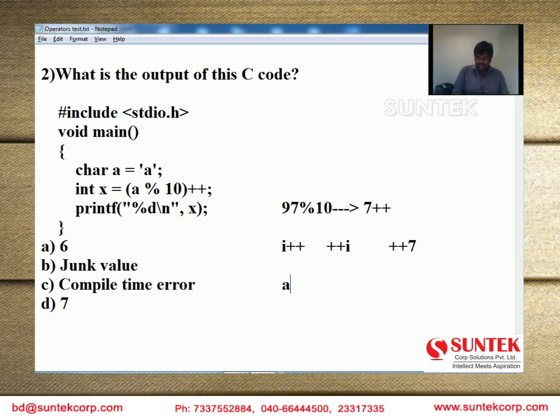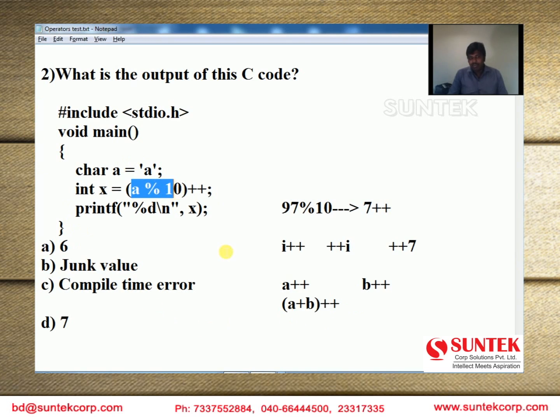Okay, a++ is valid. Some examples, a++ is valid. Yes, it is valid. Why? Because a is a variable. b++ is valid. This is also valid. Okay, but (a+b)++, is it valid or not? It's not valid. Why? Because a+b is not a variable. a+b is a constant. The result of these two numbers we are adding, right? The result is nothing but a constant. Constant values cannot be modified. Variable values can be modified, but constant values cannot be modified. (a+b)++ is an error.